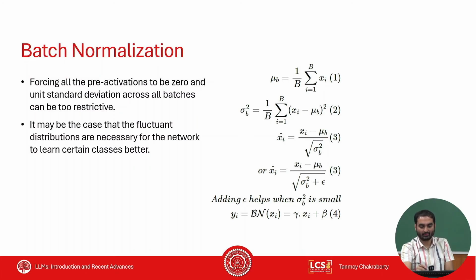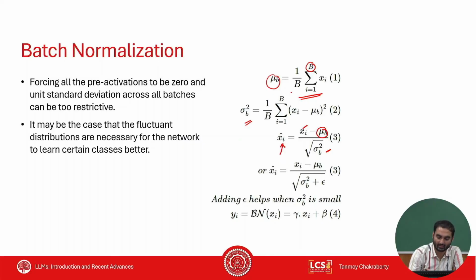Mathematically, how do we formulate it? Look at here. There are b number of instances in the batch, and across the batch you are taking the mean and standard deviation for a particular element, and you subtract the mean from the element and then you divide it by the standard deviation, and this is happening for a specific element i. So i is the index ranging from 0 to d. d is the vector size.